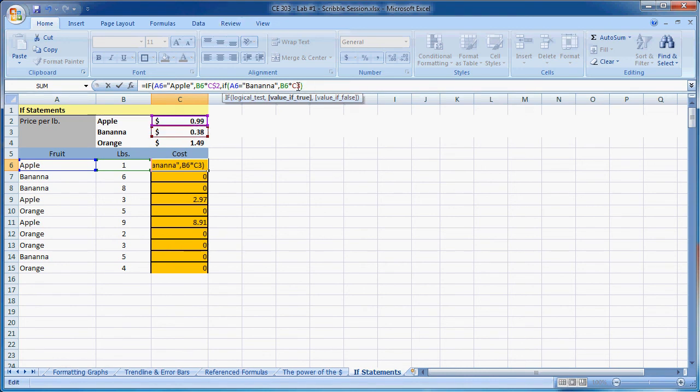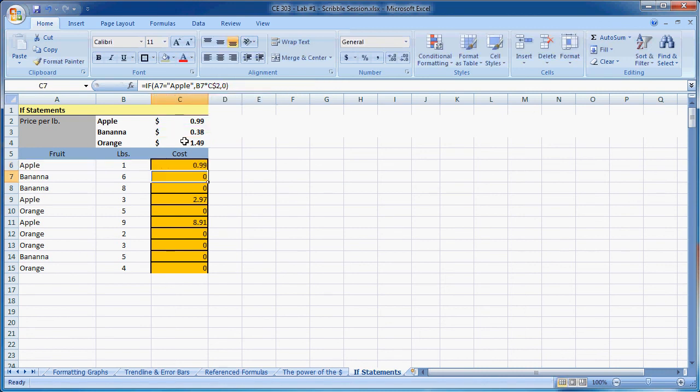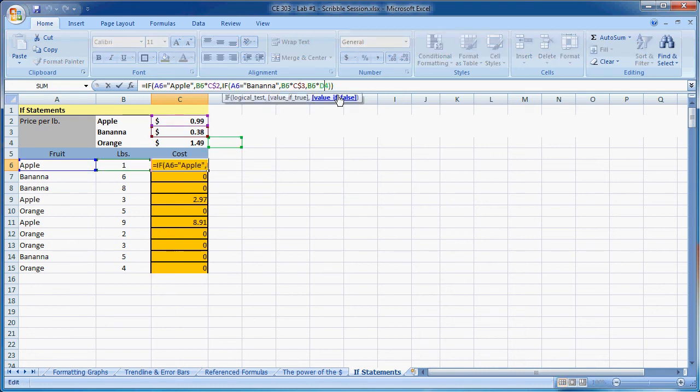And the only other option here is that it'd be orange, so the third option would be taking this and multiplying it by orange. Okay, so that should be a full statement if we just put one more parenthesis in there, and lo and behold. Oh, one more thing to add, I forgot to freeze this one on D4, so we'll freeze that value there, and we'll make sure that this all works.